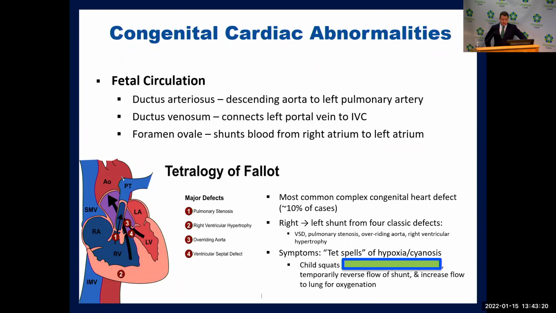The most common complex one that exists is the tetralogy of Fallot. People have different mnemonics for remembering it, but I always liked this kind of drawing here. So pulmonary stenosis then leads to right ventricular hypertrophy, and then really it's the VSD and the overpowering of that right side of the heart that causes overriding aorta. But you get a right to left shunt from these defects, and the way toddlers or infants overcome it is by squatting. And why is that? What does that do? Right, increases your vascular resistance to try to at least temporarily overcome that shunt.